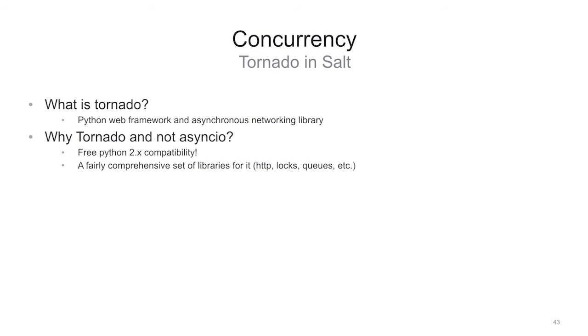What is Tornado? You've probably seen it as a Python web server framework, but it's also built up an entire async networking library with coroutines, queues, locks, and all sorts of things. Why Tornado and not asyncio? The main reason is we need to support Python 2, and asyncio doesn't work in Python 2 — it's Python 3.4 plus only. In Python 3, since asyncio is in the core, they've added stuff to the Python interpreter to make things more generator-friendly and performant. We can gloss over all those Python 2/3 compatibility issues with Tornado because you can just do it in Tornado and get all the other stuff — locks, queues — for free.